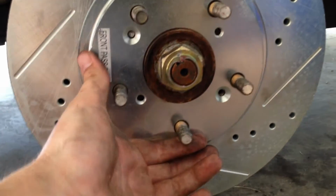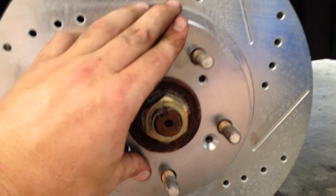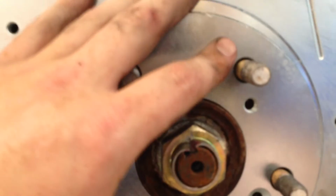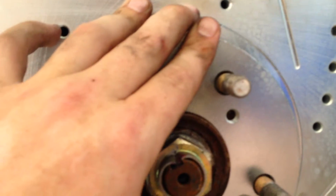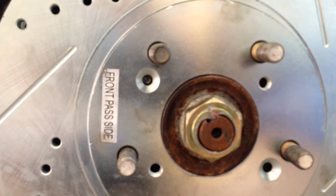And then whenever I put my tire on and the lug nuts go in, it's going to suck that thing in perfect where it is. The only reason people say they want these retaining screws in there, from what I've heard, is it keeps these lug nut screws center balanced. There's a little bit of play there, but not to my concern personally. That comes down to what you want to do.